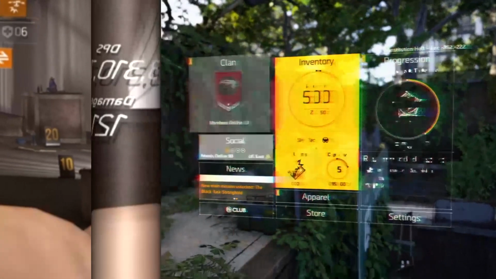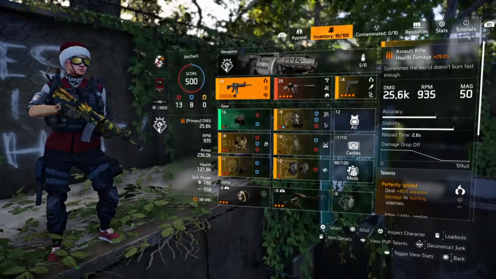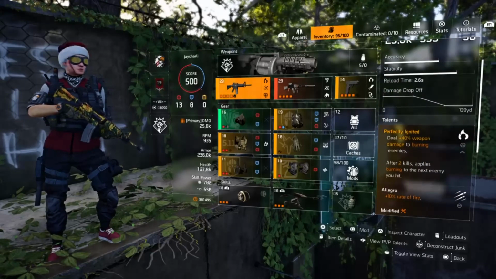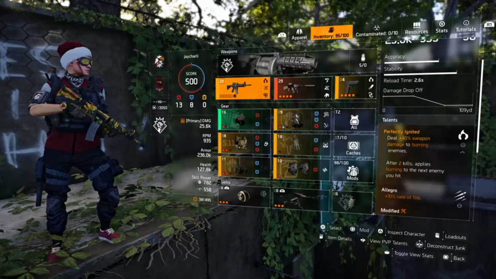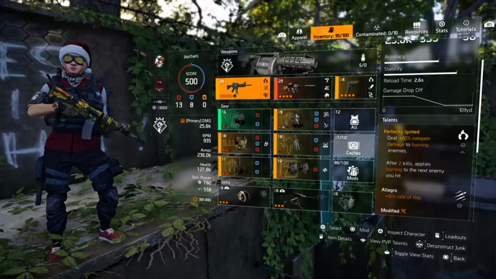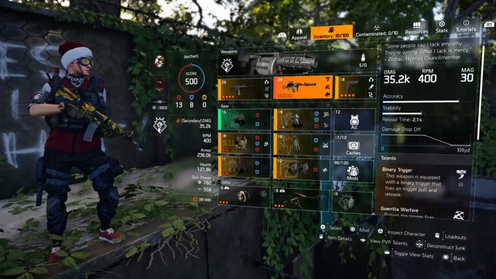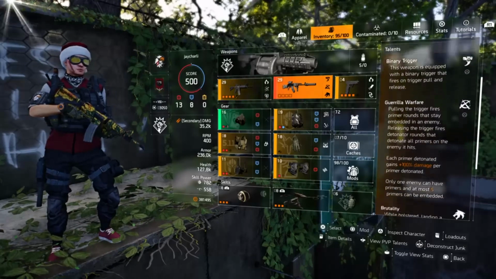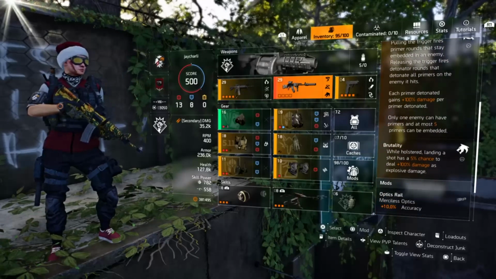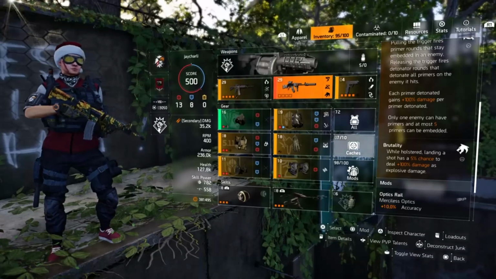Check this out. Alright guys, so we've got a base damage of 25.6k, and of course the Pyromaniac has Perfectly Ignited: deal 40% weapon damage to burning enemies. After 2 kills, applies burning to the next enemy you hit. We're here for the Merciless: while holstered, landing a shot has a 5% chance to deal 100% damage as explosive damage.